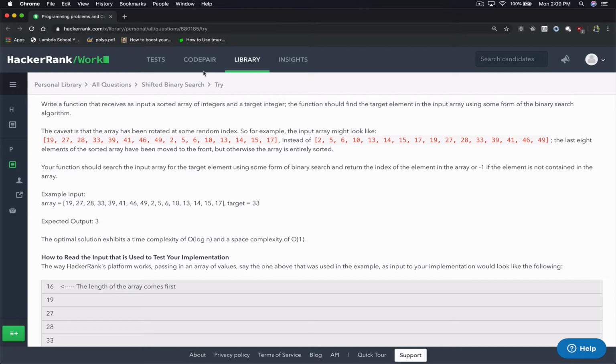I'm going to showcase that through the flow that I prefer to use when working on an interview problem or a whiteboard problem. In this example, we're going to use the shifted binary search problem that you all have been receiving as part of the HackerRank assessment. I'm not really going to go into details as to what the problem is. I'm assuming you've all done it before. So let's just launch into it.